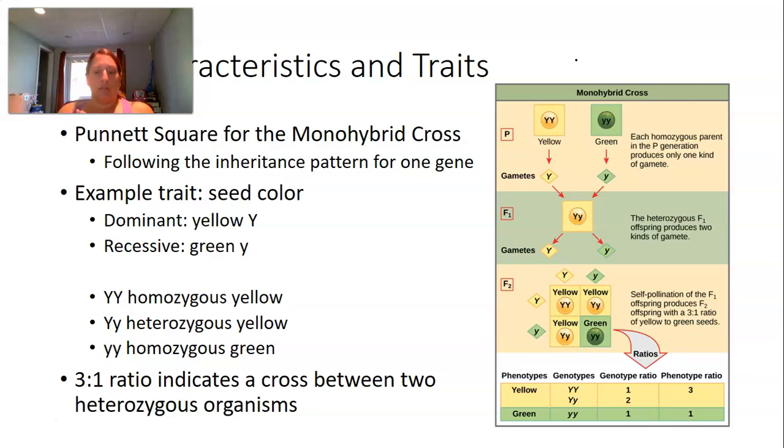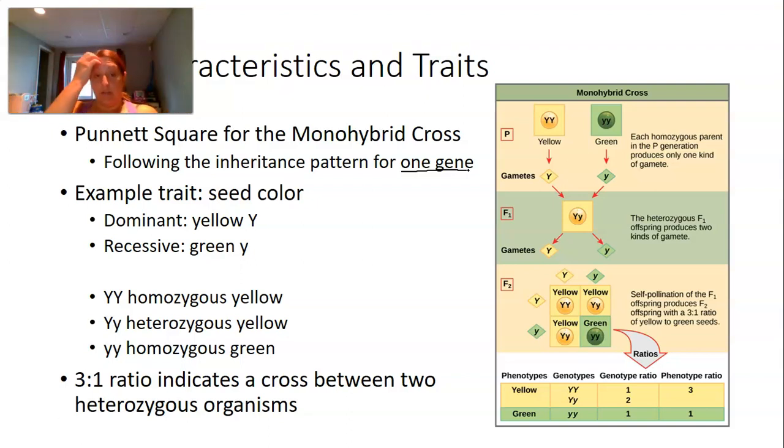Now, we're studying the transmission on this slide of just pea color, which means we're looking at just one genetic characteristic, one trait. So we're going to call this a monohybrid cross. So mono meaning one. We're studying just one gene here. Okay, in a little while, in the second part of the chapter, we're going to study two genes at the same time. And in lab next week, you're going to study two genes at the same time. And what those are called are dihybrid crosses. So mono means one, di means two. Okay, so let's start with this monohybrid cross.